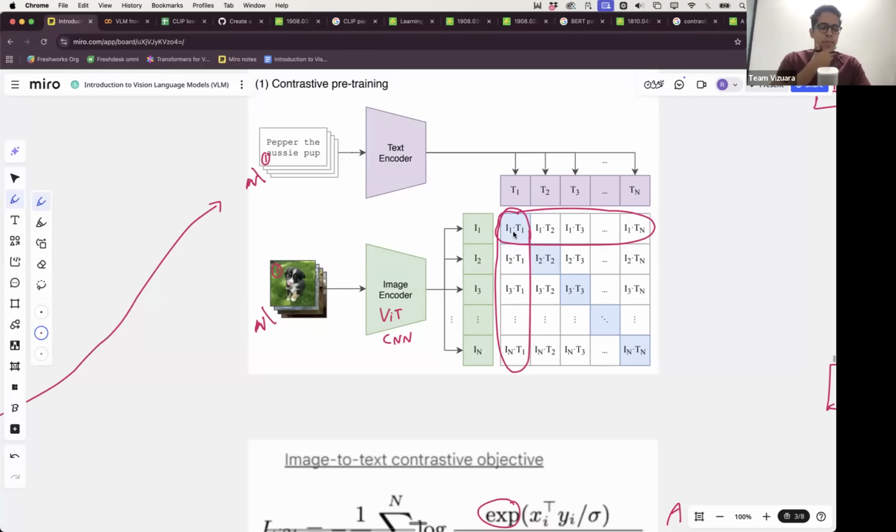I'll give you an example. Let's say you want to do an image search. You have a database of a bunch of images, and you are running a jewelry shop. In your jewelry shop, you have a bunch of jewels which have names. And now I come to you and I say, I need something that looks really good for a diamond square cut ring, something like that. Then that is the caption that I'm providing you. And from your database, you should find the best possible image for that caption.